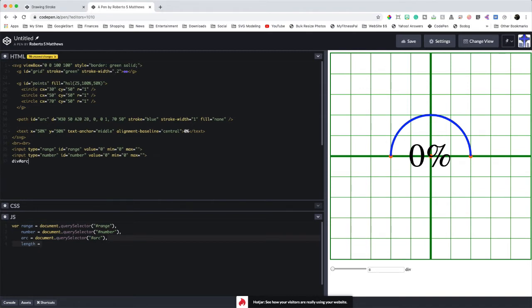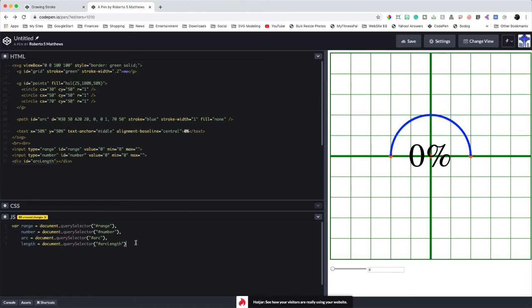Call this arc length, just so that we can see how long this is. So our length is going to be document query selector, and we're going to say arc length, just so we can figure out what our length is.